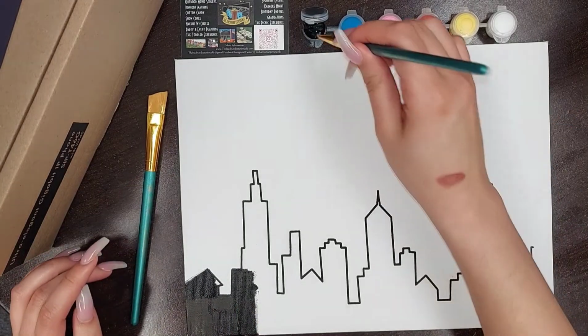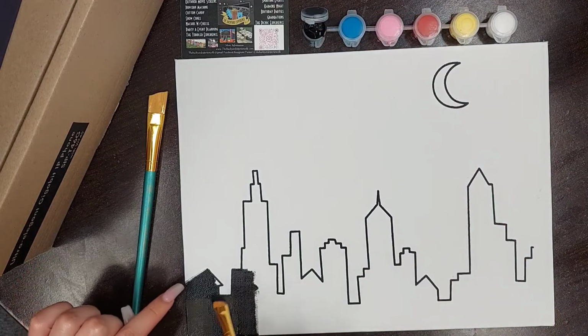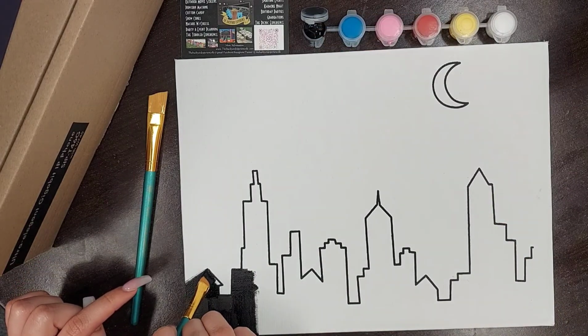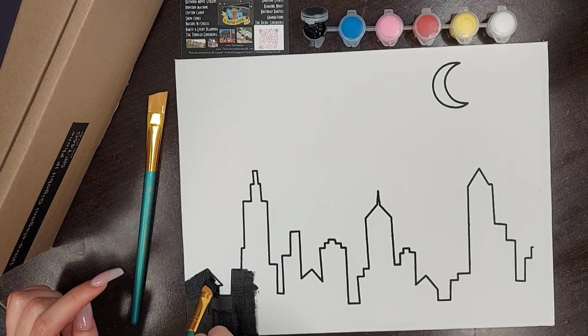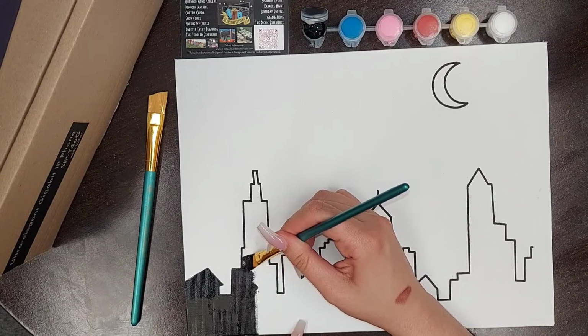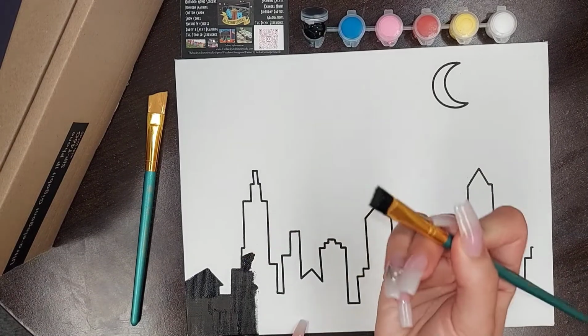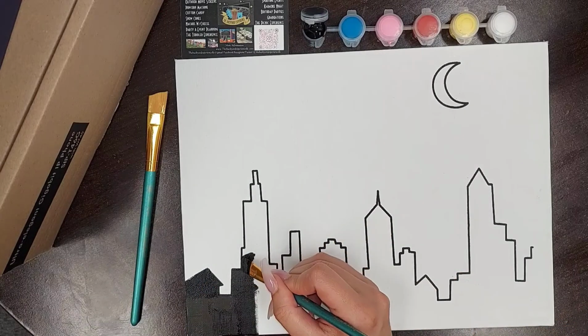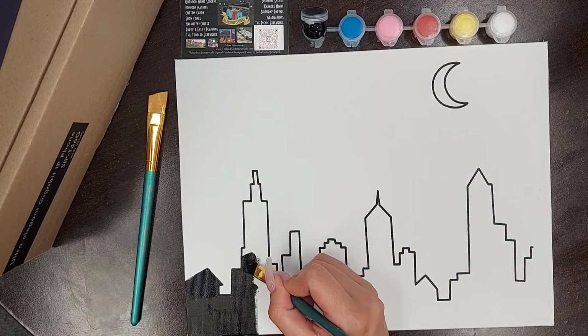And we're just making a little triangle just to complete the left side here. Use the side of your brush into the middle. Edge of your brush. And same thing. Line up, side right here. Edge of your brush. Line it up with the outline and bring it into the middle.